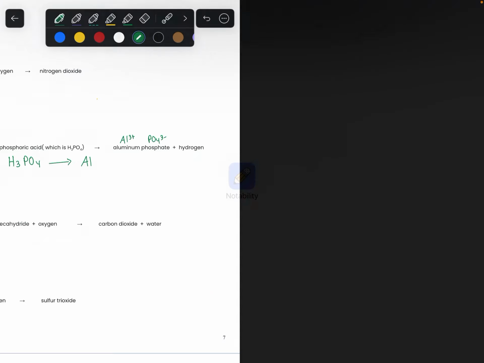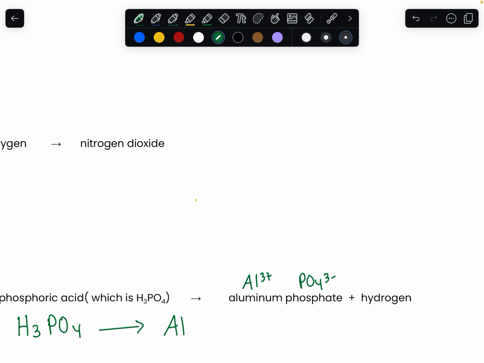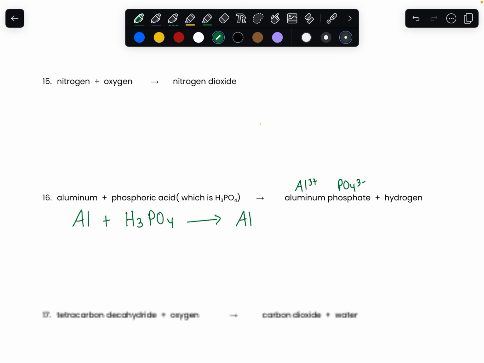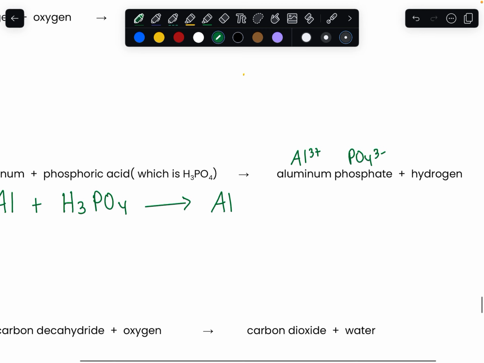Okay, so now what we have going on is we have a little bit of a different substance being made. All right, so we have aluminum and we have phosphorus here. Okay, so when we have this going on, what we're going to go ahead and do is we're going to pair those two up together. Okay, so luckily this is just a 1 and 1 again. So we got AlPO4.